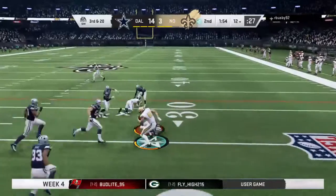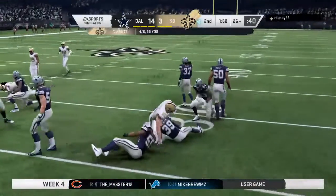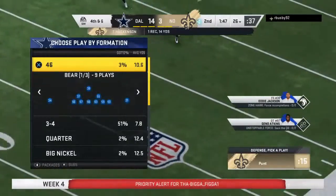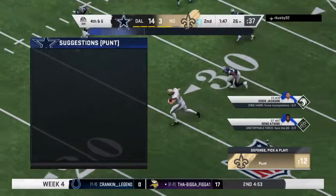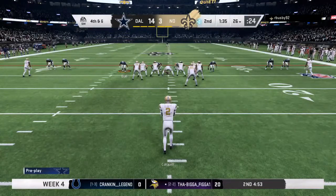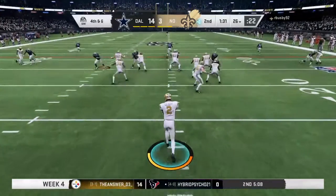That's caught by the big tight end, T.J. Hockenson. 14 yards is the pickup there, but it'll still lead to a 4th down. So much about this game is just understanding situations and then having to execute, isn't it? Guard the first down sticks. Don't let them get there. And they rallied and made the tackle.